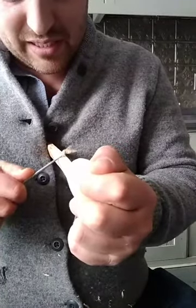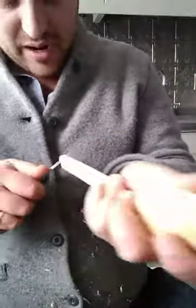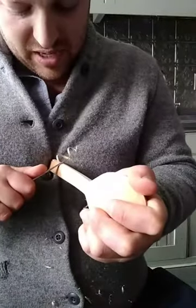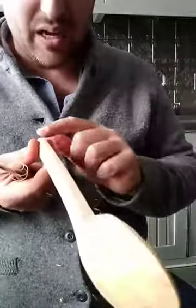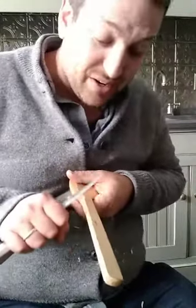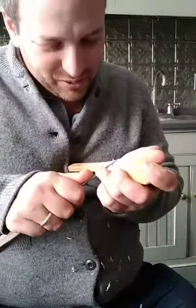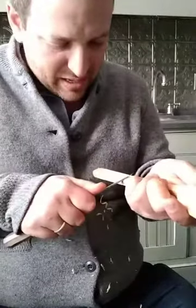And if it starts to feel like it's tearing the grain instead of cutting it, you've got to stop and come at it from the other direction, because this little chamfer can sometimes want to be cut the other direction because it's so close to being essentially cutting down the side. When you go away, it makes a curve in the middle of the handle. Yeah, and that's because you are increasing your pressure and then you go, oh gosh, it's too much, and then you decrease your pressure. So yeah, coming towards yourself is definitely the way to go to have nice, consistent, even facets.